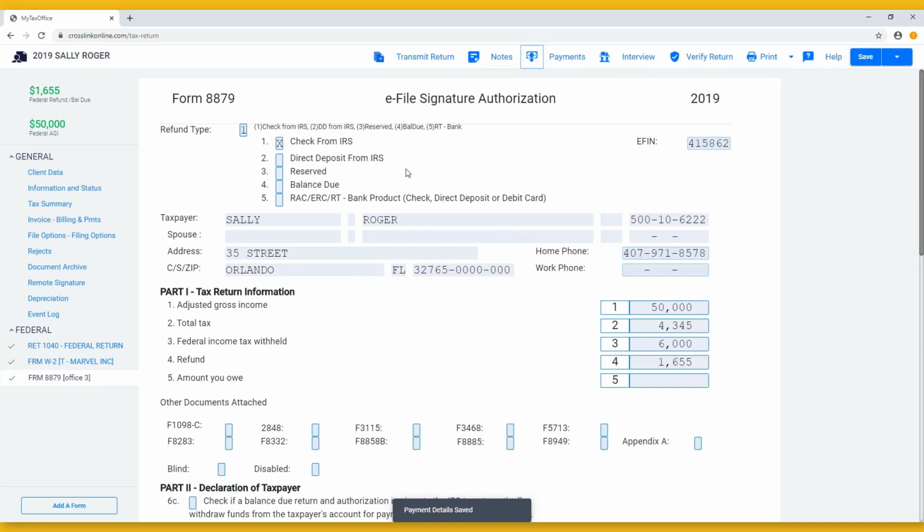And if you're doing a bank product, you would actually be applying a number 5 within this field. And once you do so, it's going to load your EFIN and it should automatically add your bank application as long as you've set everything up correctly on our web portal at crosslinktax.com. It should flow through CrossLink Online, and you can now go to the bank application, put in your prep fees there, and you will see how to collect the payment that way. So those are the two ways you can collect your payments, either directly from the taxpayer or using an RT.